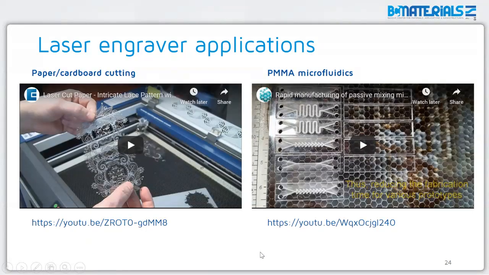Okay, I found a couple of videos. Again, there's no sound. In fact, I'm going to play this one only, so you can see how to use the laser to make fluidic structures in PMMA. The quality of the surface finish when you work with the laser is not great, so this is strictly prototyping. I think the idea is to try out some structures and then make the real thing using a proper manufacturing technique like lithography or something finer than this laser.